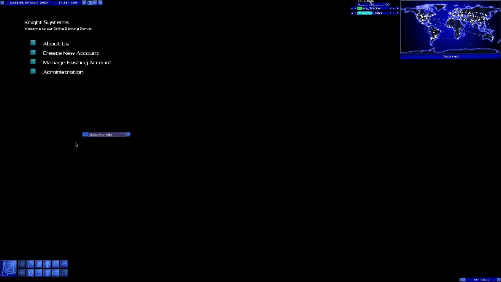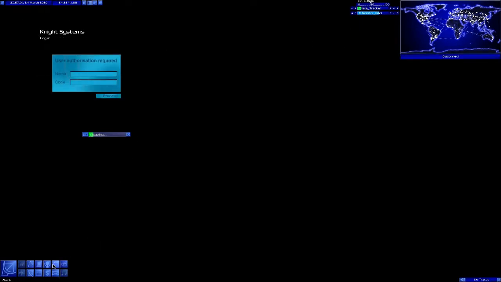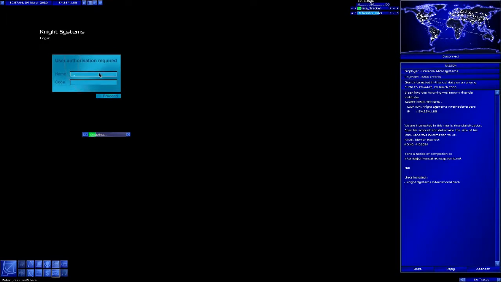We'll get this bandwidth monitor killer going. Manage existing accounts. The account number here is 4103054. I was always under the impression that these killers ran just as fast, no matter what. But maybe that's changed. No, it doesn't seem to have changed. It's running just as fast as it was before, and now my password breaker's taking up most of the RAM, or most of the CPU.